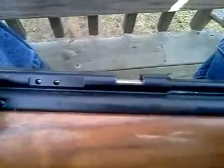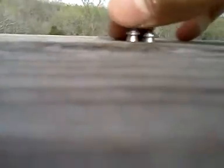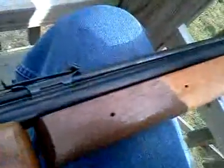The barrel, I've only cleaned it twice in my entire lifetime of shooting it, and there's barely any gunk in there. I'm not sure how, but maybe it's the smooth brass barrel. They're not aggressive rifles either, like you find in the Gamos that you'll need to clean out every 100 shots. The rifling is very smooth. I don't think you'll be able to see it on these pellets, but I shot those into the bucket down there and extracted them. If you look carefully, you can see the rifling, and it performs excellent, of course. You really don't need the aggressive rifling of other air rifles.